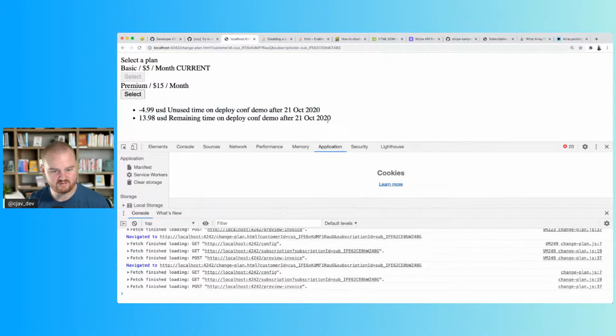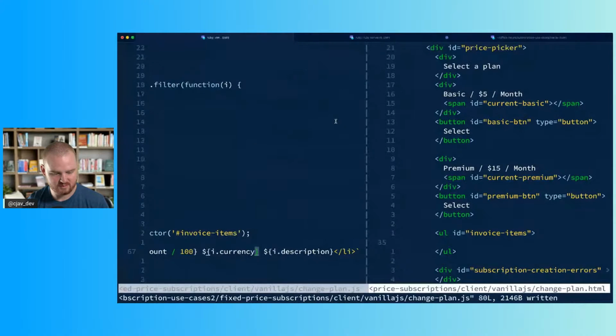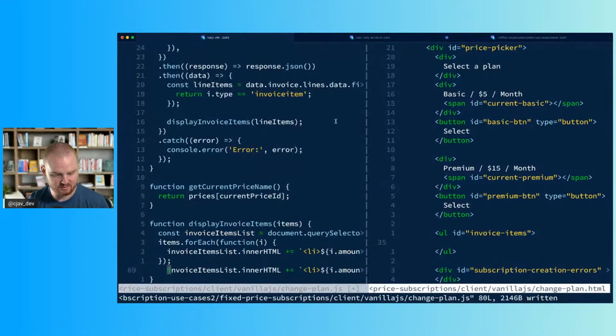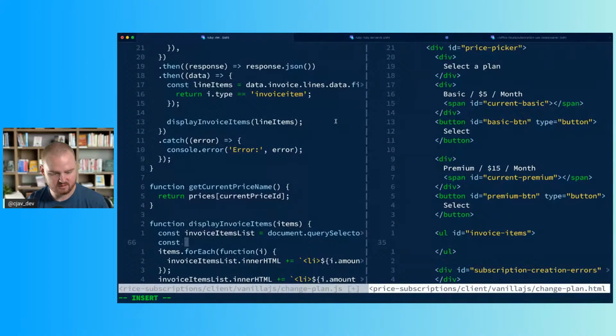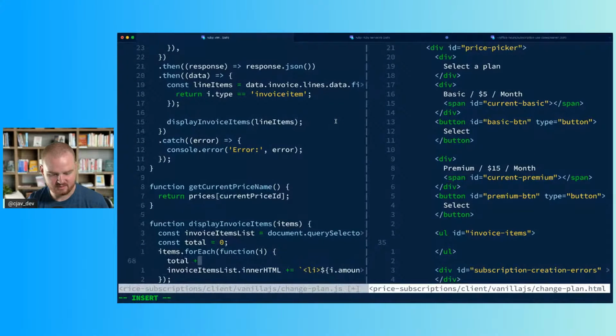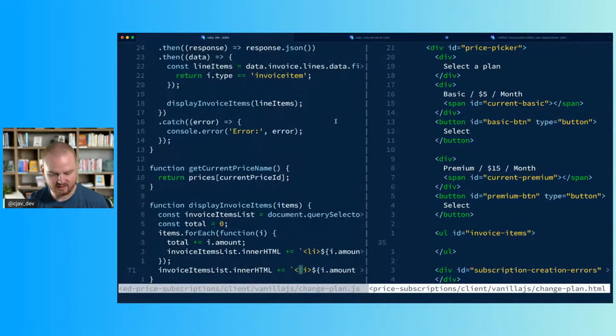So this would be the preview that shows you here's the two line items. We're removing that, we're adding that, and the total. So then we can add yet another total thing down here. Const total equals 0. Total plus equals i dot amount. And down here, we can just put total.